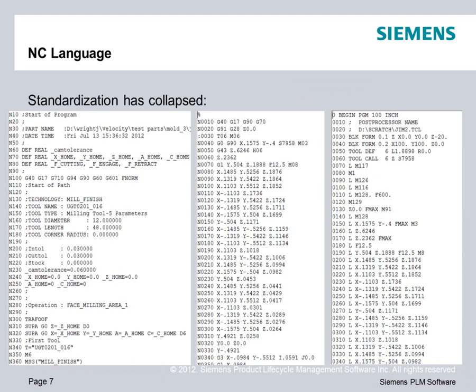However, today standardization has collapsed. There are very few G codes that will pass from one machine to another, and there's so much other code that is changed that you really couldn't take an NC program from one machine and move it to another. On the left-hand side, we have NC code for a Siemens control. In the middle, we have NC code for a Fanuc 6M control. And on the far right-hand side, we have NC code for a Heidenhain control. So control manufacturers have responded to customers' needs in different ways, and as a result of that, we don't have the standardization that we once had.